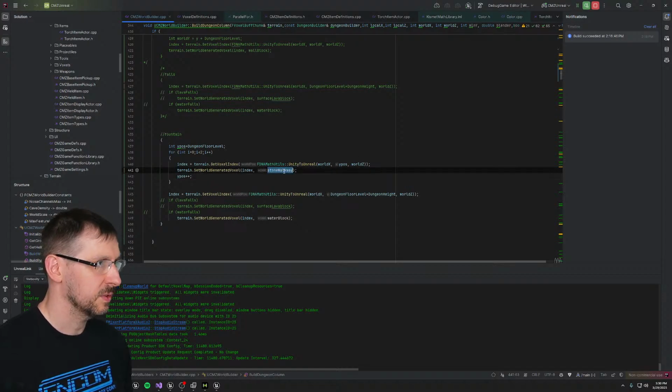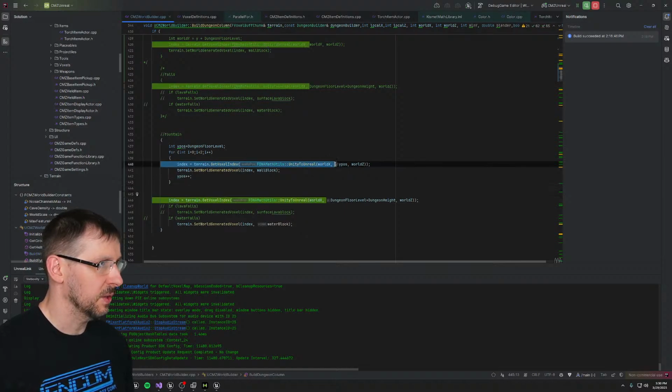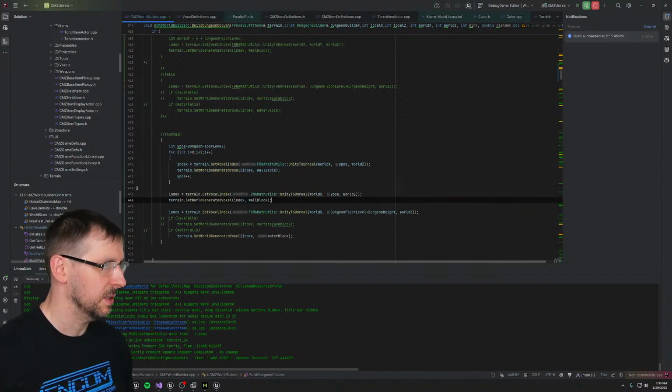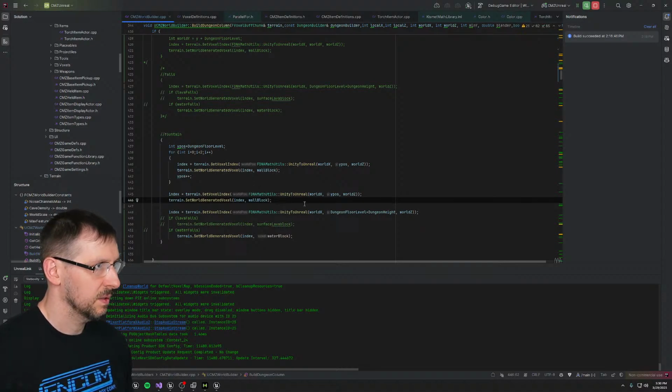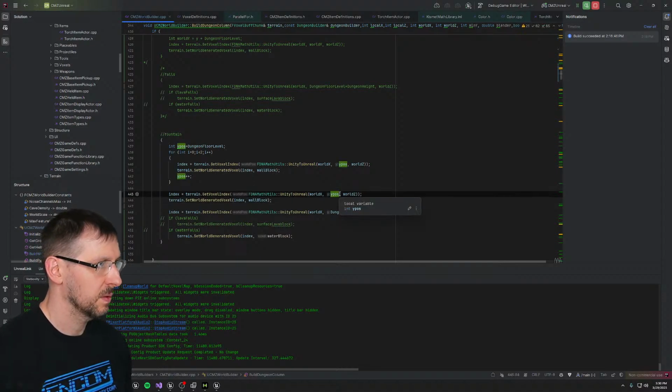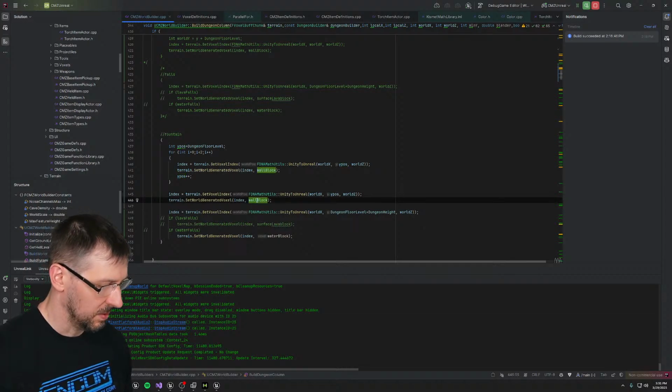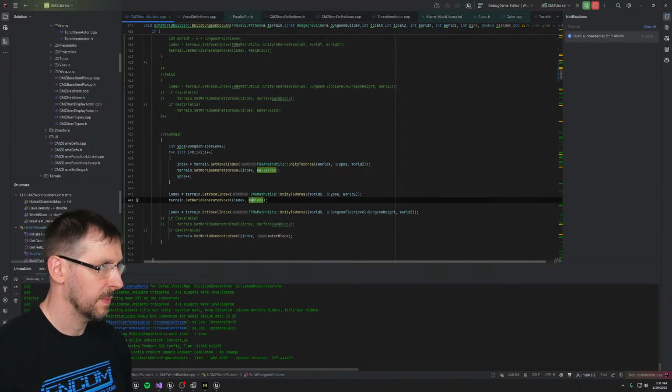We'll put this to be the wall block, and then we will make another one which will be the surface lava.